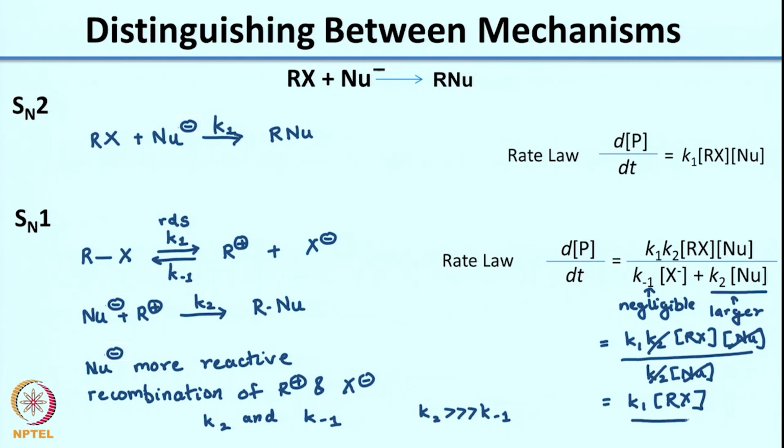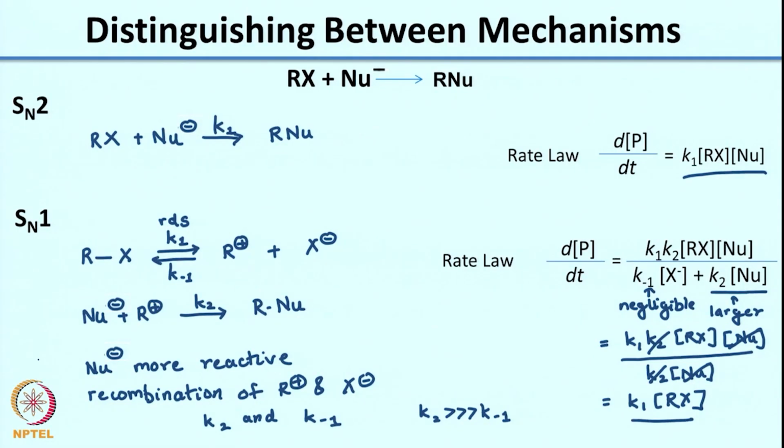So now when you compare both these equations, what is the major difference that you see here? In the case of SN2, you would notice that the rate of the reaction will vary with the concentration of the nucleophile, whereas in the SN1 reaction you see that the concentration of nucleophile will have no effect on the reaction rate. So now if you were to design an experiment to figure out whether this reaction works by an SN2 or SN1 mechanism, it is quite simple, because what you need to do is just look for the change of the rate with respect to the concentration of nucleophiles.